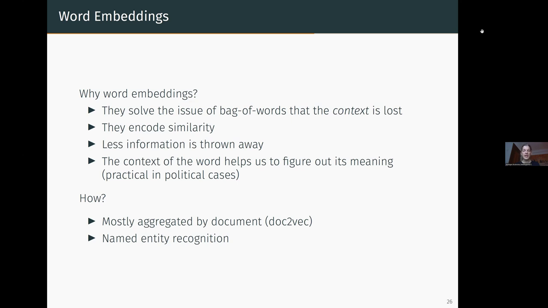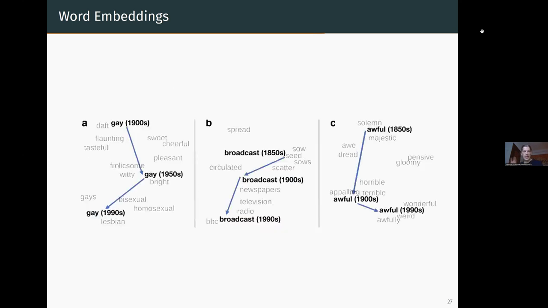And the context of the word helps us figure out its meaning, which is very practical in political cases, because very often a word has a particular meaning there. There's lots of wordplay and politics in a text, so knowing the context is very relevant. For example, with numbers, 4% has a way different meaning in the context of the EU than it might have in something like a tax-related matter in a country. So that really is important, and these kinds of things happen. So that's the idea of why it works.